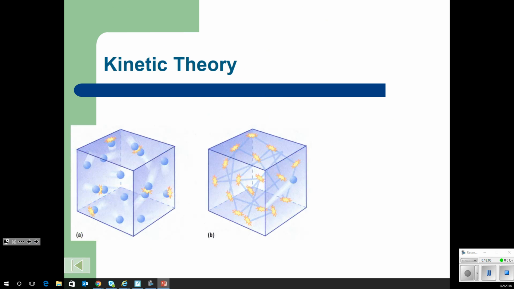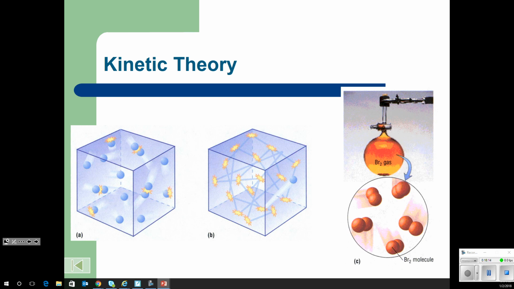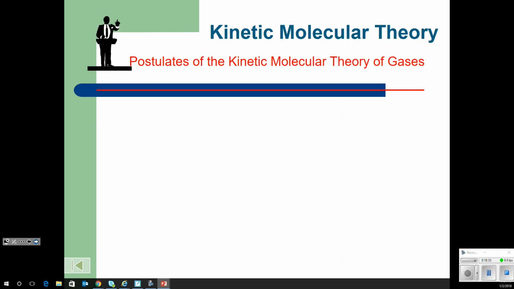We're going to talk about the kinetic theory. The kinetic theory is all about how gases react, how they collide with each other, and how they collide with the walls of things and what's going to happen there. Bromine as a gas still stays as a diatomic. So all of our diatomics on here are going to stay as diatomics. Phosphorus and sulfur, P4 and S8. All the rest on the periodic table, like helium, would just be He, just 1. But the diatomics stay together.